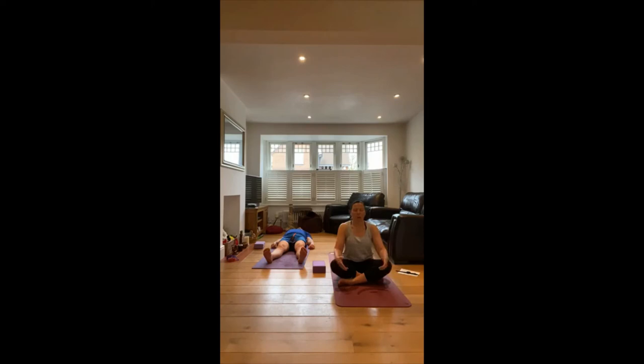On the next inhale, sweep the arms up behind you, bring the feet together, long stretch. As you breathe out, bring the arms up and over, knees into your chest, give yourself a hug, little rock from side to side. And then when you're ready, keep the knees tucked, the eyes closed, roll it over to your right side, allow the knees to drop down to the floor, relax them. Relax the legs.